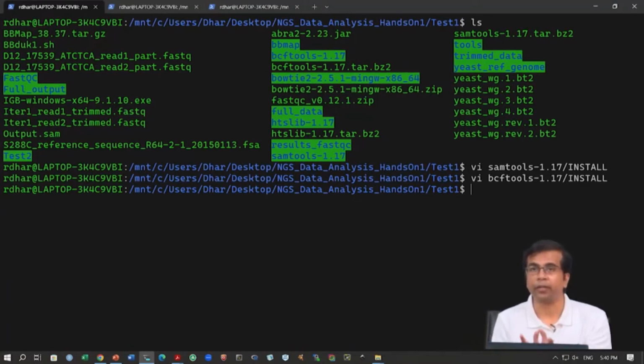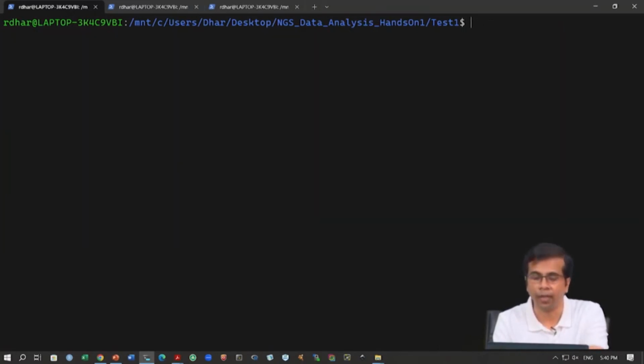There could be some errors, you probably will notice. I mean, this is something that might happen, and again there are workarounds for those problems, right. So if it is simply just some library missing, etc., you can install those yourselves. Okay, so now we can move into the analysis part itself, right, after we have done the installation. Okay, so the analysis part, the first step, is the conversion of SAM file to the BAM file.